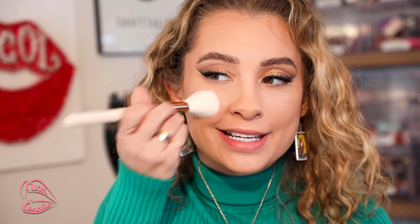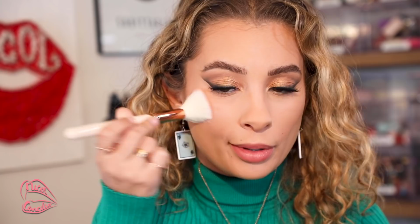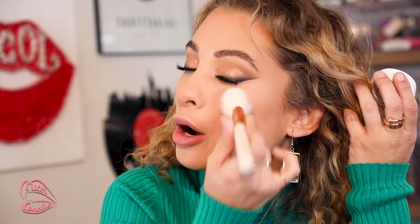For blush, we're gonna be going in with the shade Prenup. This is the Super Shock Cheek, and it's a satin, and I'm using the Colourpop F21 brush, and I'm just gonna saturate it. And I'm just going to start tapping it onto my cheeks. I like these because they're super buildable. So if you want to have a little bit more of a dramatic blush, you can. I don't know, the blush trend of 2021, I'm taking that into 2022 with me, okay?